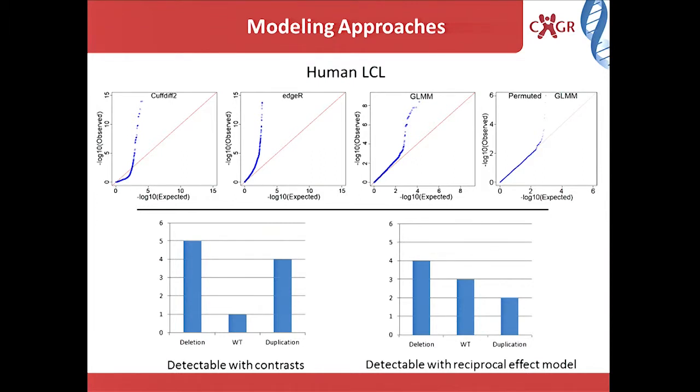And also, given the strong hypothesis for reciprocal effects, we opted to use 2 complementary modeling approaches. The first of which was a contrast comparing wild type to deletion or duplication, and was very good at identifying strong effects. And the second was a model which identifies linear effects across the 3 genotypes, allowing for the incorporation of all of our data and improving our power to identify smaller but consistent reciprocal changes.